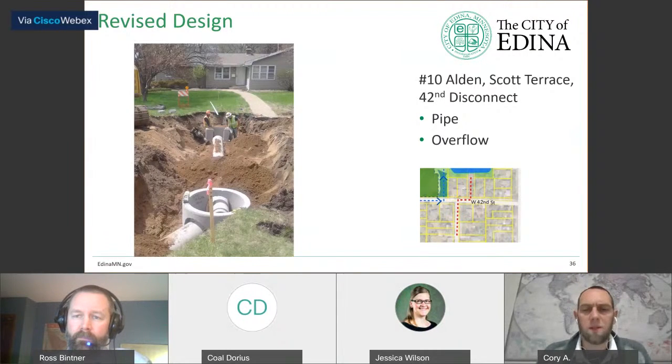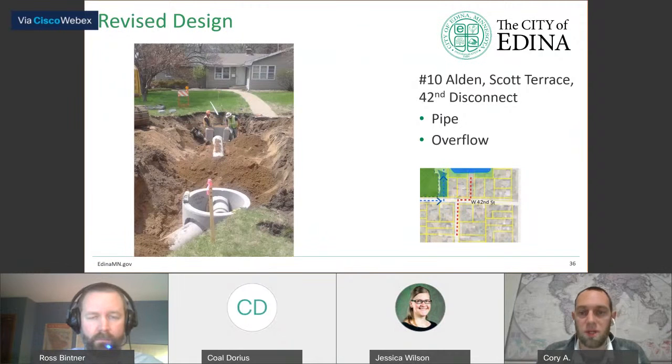The only piece I would add to it is that the pipe that is coming from the west on 42nd Street used to connect to this red dashed line, carrying a lot of flow all the way from the southern and west portions of the neighborhood into this intersection that's very low. And so as you see here, the blue dashed lines and the red dashed lines now are disconnected, and that large flow from the west is redirected more directly to the pond rather than through this intersection, and it was a way to limit the amount of flow that has to go through those red colored pipes on this map.